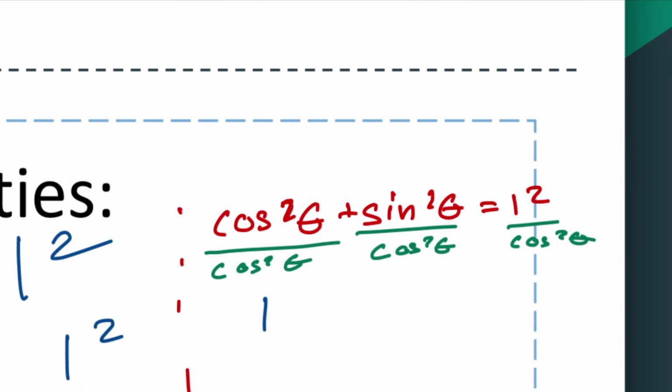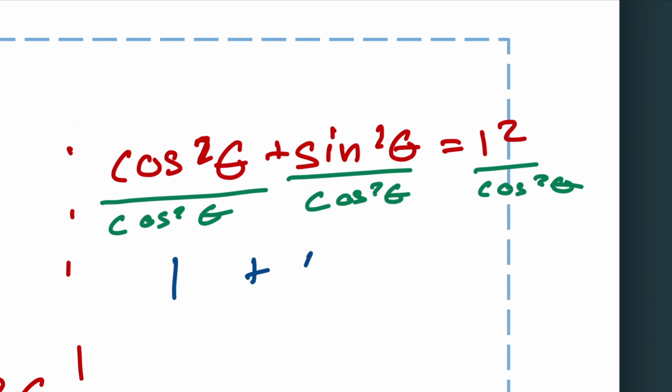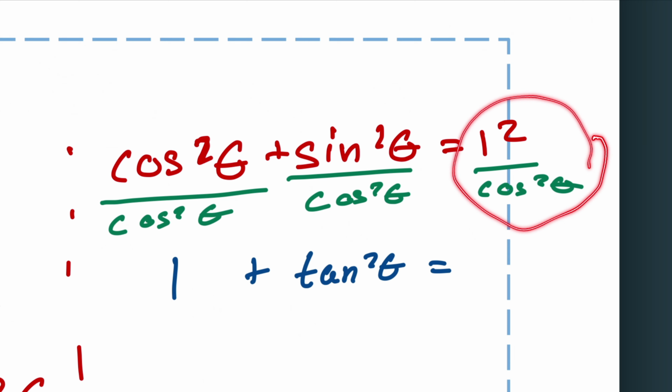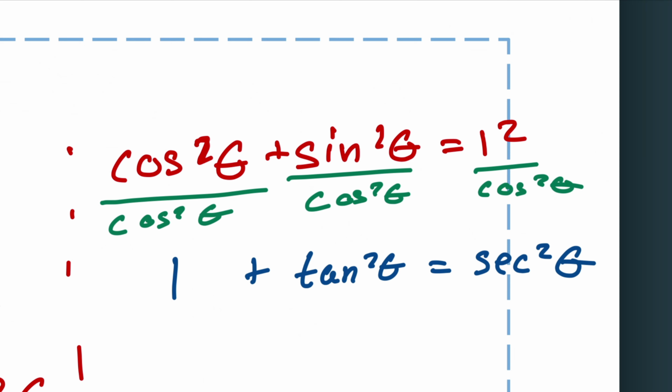Okay, so that means I really have 1 plus the tan squared of theta equals, well, 1 over cosine squared theta, right? If you remember the reciprocal trig functions, 1 over cosine is the same thing as secant. So not cosecant, because cosecant would be 1 over sine, right? So this 1 over cosine squared theta could also be written as secant squared theta, okay? Because again, the squareds just tell you that there's a square in your answer, right?